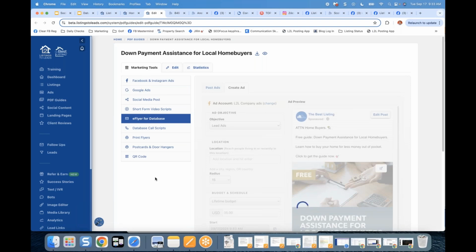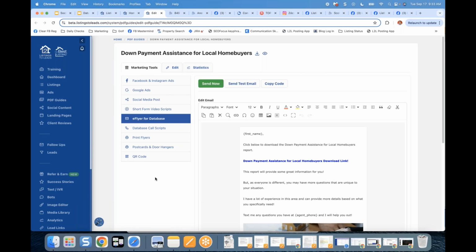So the listings are awesome to share because that is like a transactional thing. People that are buying, people that are thinking about selling, they see a home for sale. That's what motivates them to click. They want to see that home that's for sale. They want to see that home that is pending or sold. But some people, they're not that far down the path yet, and they're just still thinking about it maybe. And that is where the PDF guides or the landing pages can be so powerful because they're a little bit more mid-funnel.